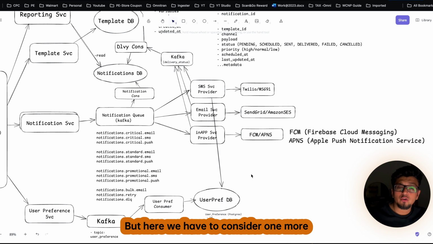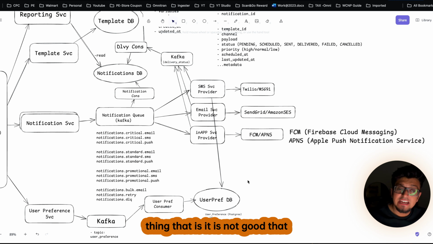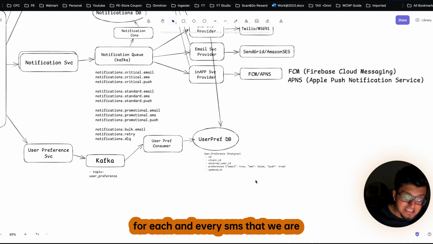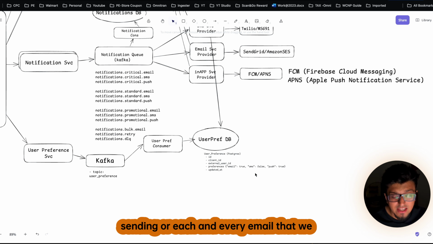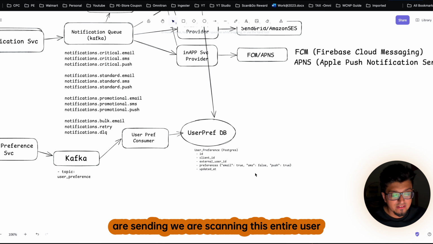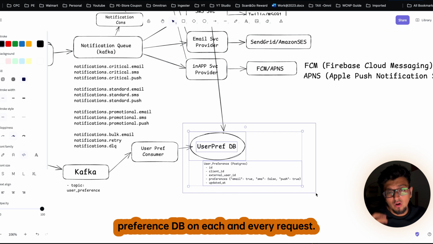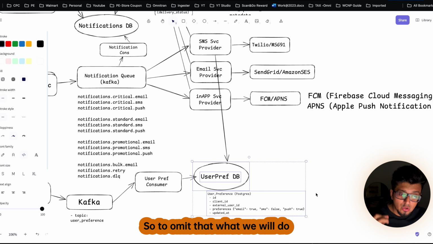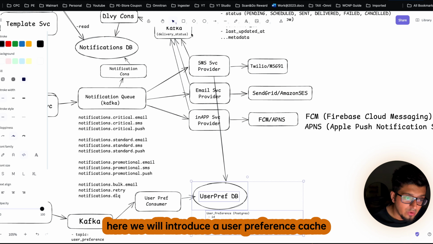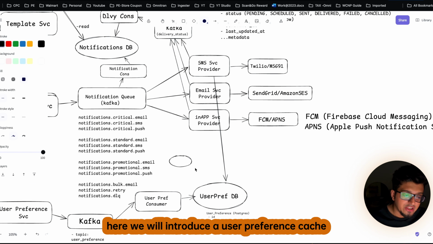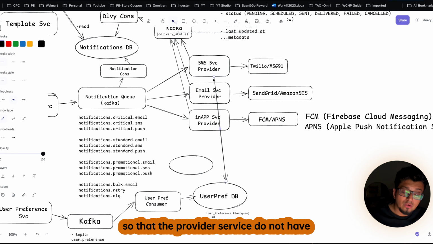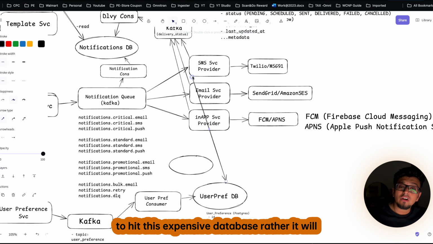But here we have to consider one more thing: it is not good that for each and every SMS or email that we are sending, we scan this entire user preference DB on each and every request. To avoid that, we will introduce a user preference cache so that the provider service does not have to hit this expensive database.